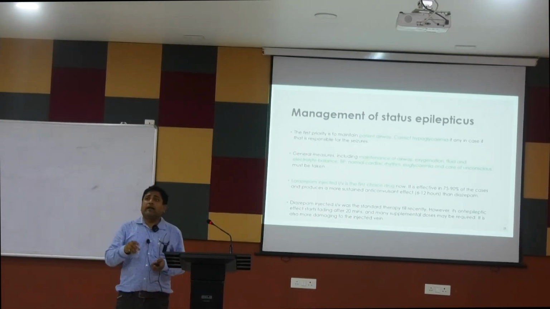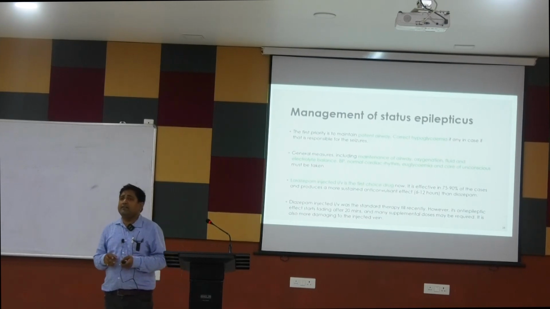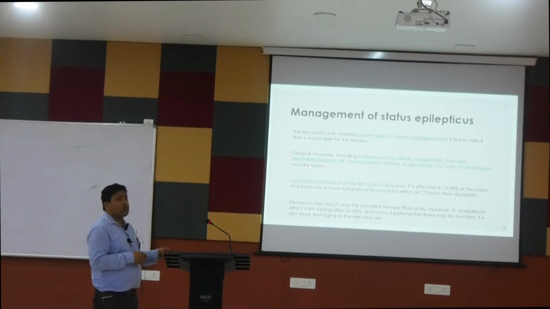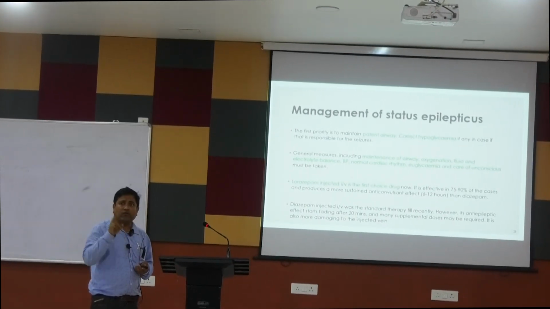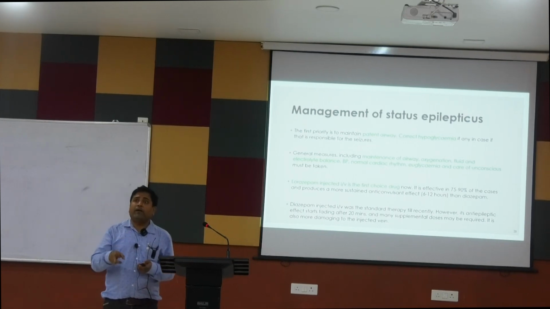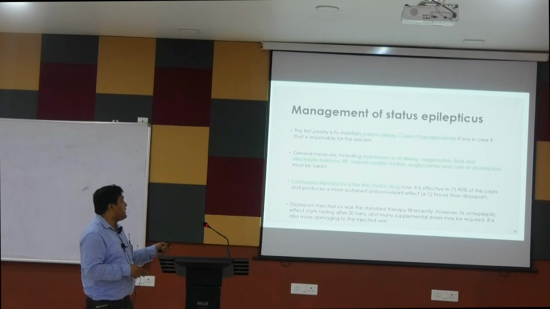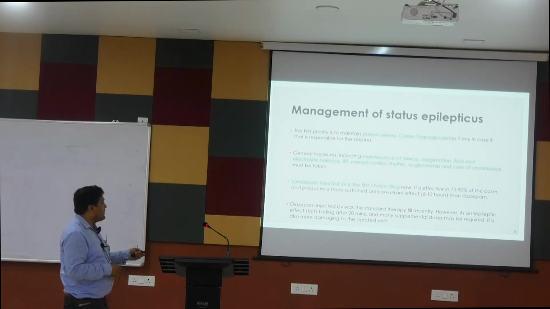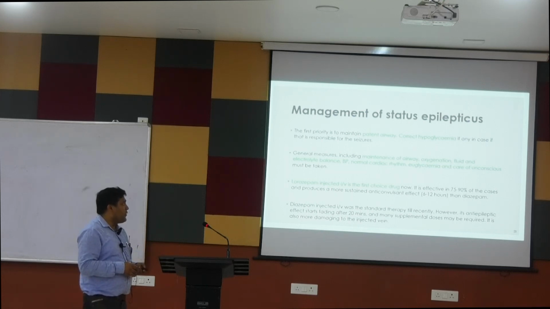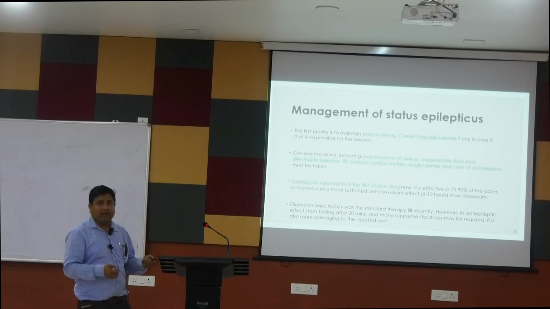It is the number one advantage. Number two, diazepam intravenously is damaging to the injected vein, while lorazepam does not cause it. These are the two advantages for which intravenous lorazepam is preferred over intravenous diazepam in patients of status epilepticus. Now, diazepam and lorazepam are effective in 75 to 90% of the cases, and they produce a more sustained anticonvulsant effect. Diazepam injected intravenously was the standard therapy till recently.